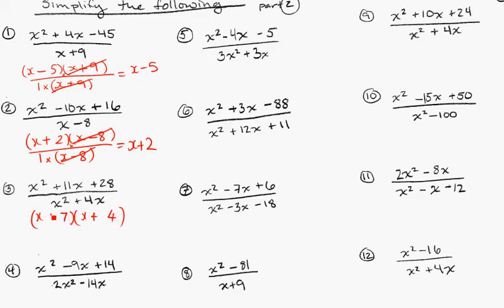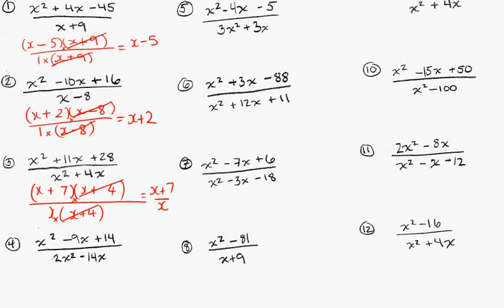7 and 4. Looking at the bottom line, there's a common factor here as well, a common factor of x, leaving me with x plus 4. And now that we have factors on the numerator and the denominator and a common factor, we can cancel that, leaving me with x plus 7 over x. It's really important that you do write it out again. So trying number 4, you might like to pause and try it yourself before checking the answer.